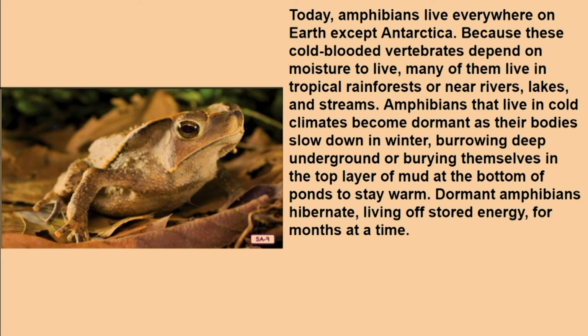Today, amphibians live everywhere on Earth except Antarctica. Because these cold-blooded vertebrates depend on moisture to live, many of them live in tropical rainforest or near rivers, lakes, and streams. Amphibians that live in cold climates become dormant as their bodies slow down in winter, burrowing deep underground or burying themselves in the top layer of mud at the bottom of ponds to stay warm. Dormant amphibians hibernate, living off stored energy for months at a time.